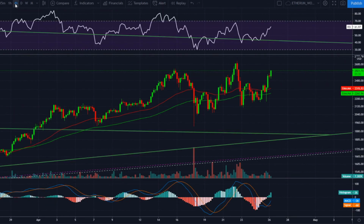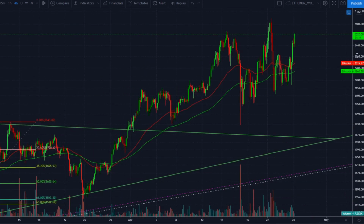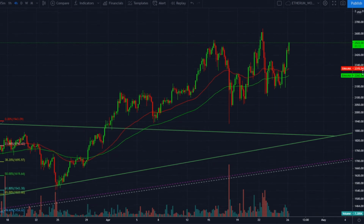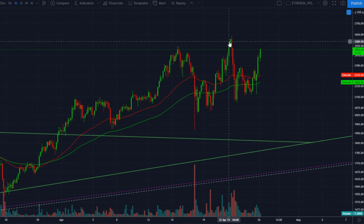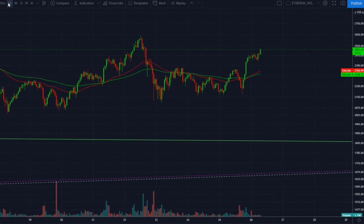So on the 4-hour time frame, we have this. At this moment you guys are going to have to make a decision, because there are many things that can happen here. We can still go down, because this zone of 2500 to 2600 is still a pretty strong resistance, since we reacted 2 times violently. So I'm curious to see how we're going to react to this. But there is another way to do this, and I think we should pay attention to it.